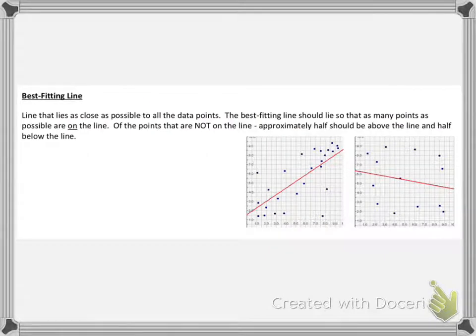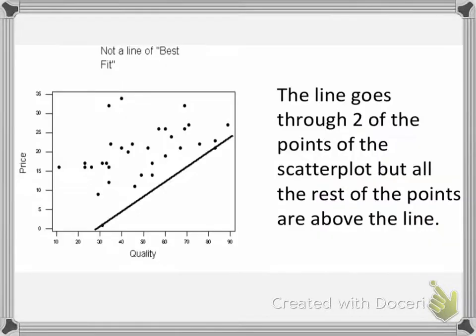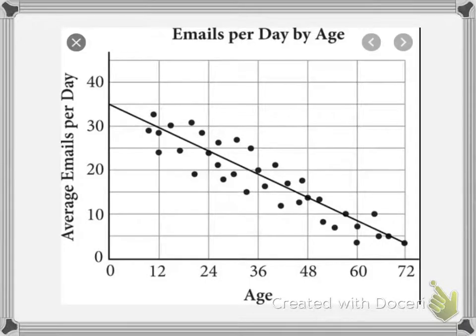All right, line of best fit. It's the line that lies as close as possible to all of the data points. As you can see in the first graph, that's the line of best fit because it's as close as it can be to most of the points on the scatter plot. Whereas in the second graph, you have points all over the place and the line is nowhere near close to them. So this is not a line of best fit. The line that was drawn is not close to all of the points. Whereas in this example, it is a line of best fit because it goes through the middle of where most of the points on the graph lie.